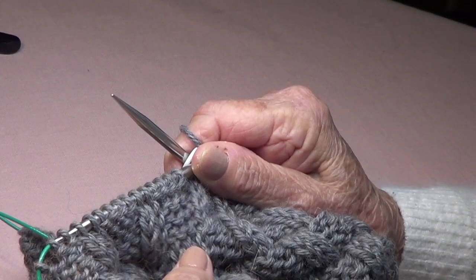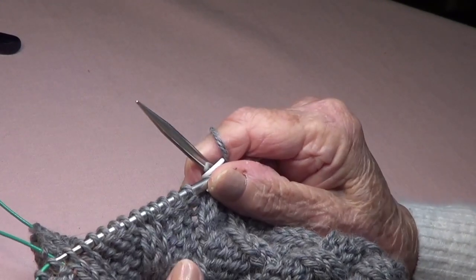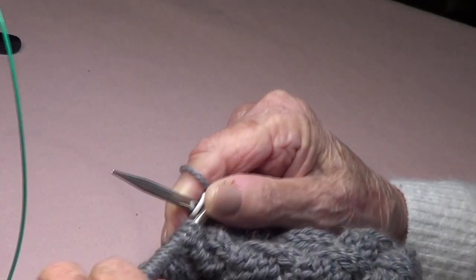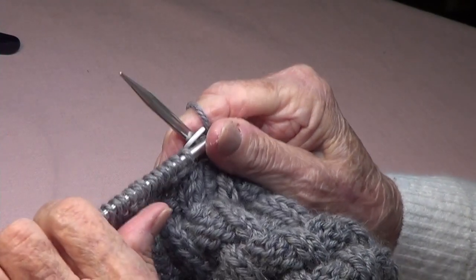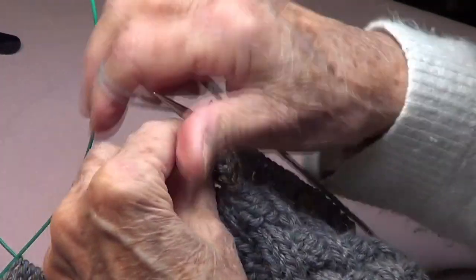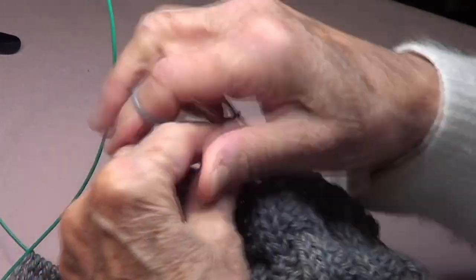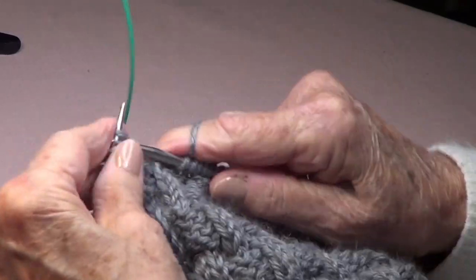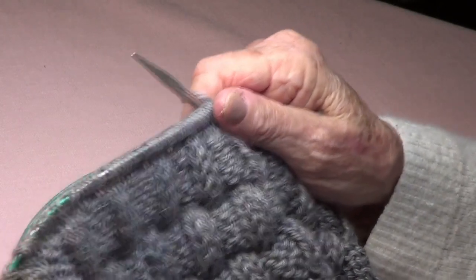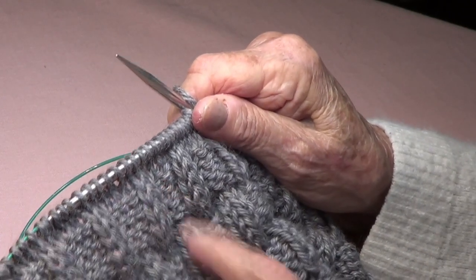Okay, so I did 4 rows of purl 4, knit 2, all the way around. Now rows 5 and 6 are only knit. So you knit around, and that's it. Okay, I did my 2 rows of only knit, rows 5 and 6.